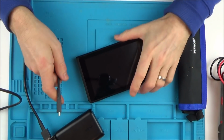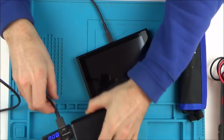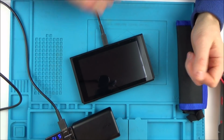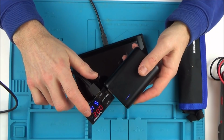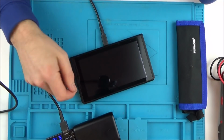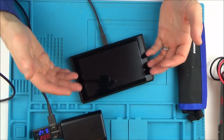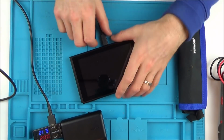Okay, so now let's take this thing apart and see what's happening. What I do want to do is hold down the power button for about 15 or 20 seconds just to see if it does anything. No, so I'll plug this into my working switch, and basically when it's off it's about 0.4 amps and then it goes up to about 1.4 or something when it's actually on and charging. So this is definitely not charging. So let's take it apart and we'll try another battery in it, and if it's working then we know it's a problem with the charging. If it's not working we know it's something else.